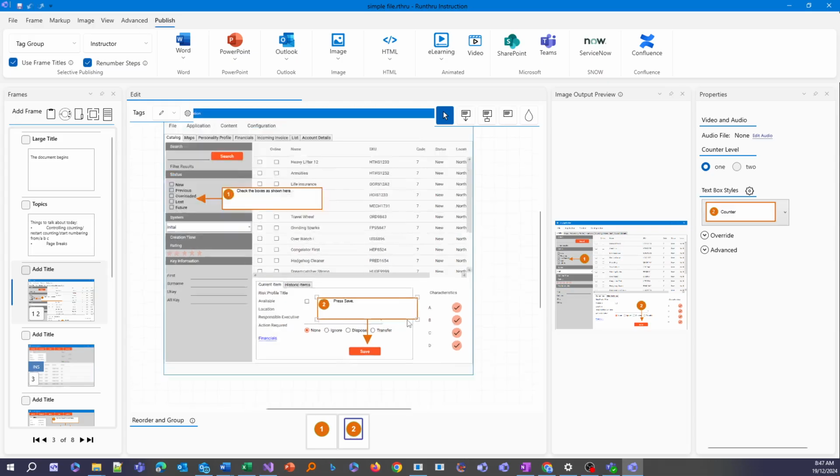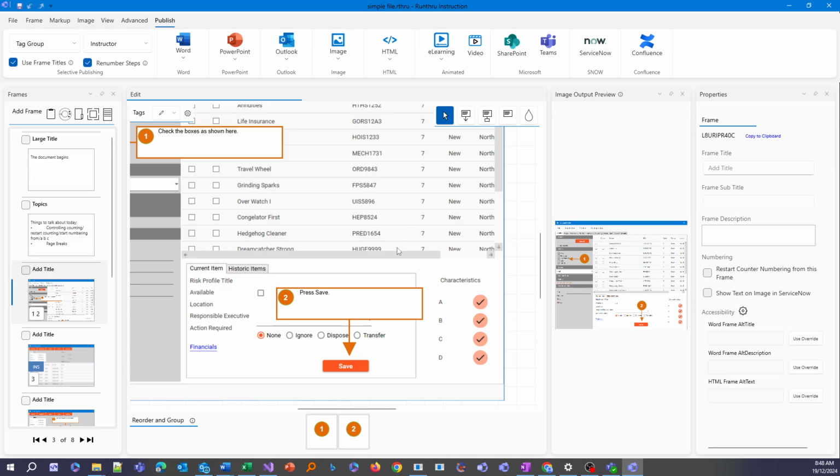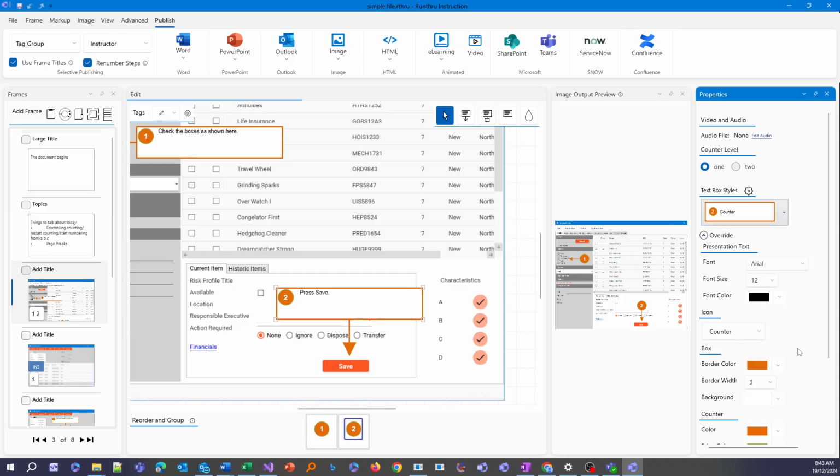Number 2 is selected. This is press save, and for some reason you want this a different color from all the others in the list. Over here on the right hand side you get the properties for the selected item or the frame. So over here we've got properties for press save. It is tied to the counter style, but you can override it.